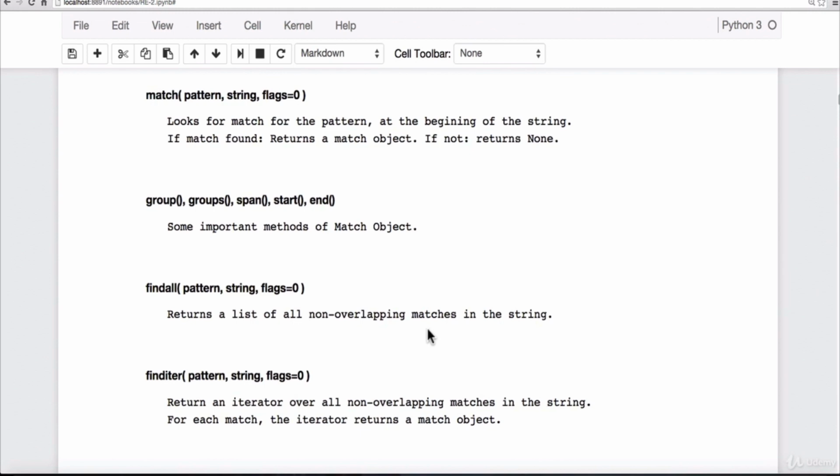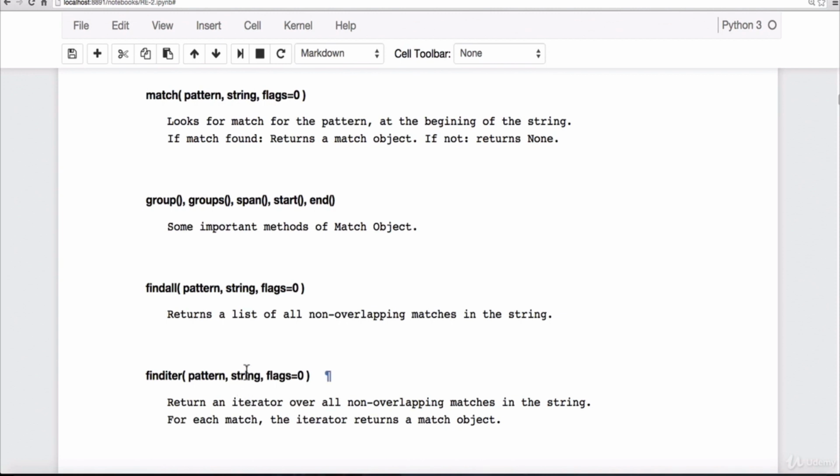Next, finditer. Finditer is very similar to findall, but it will not return a list object. It will return an iterable object, and we can iterate on that iterable object by using a for loop to get all the matches. This method is useful when you are expecting thousands of matches.